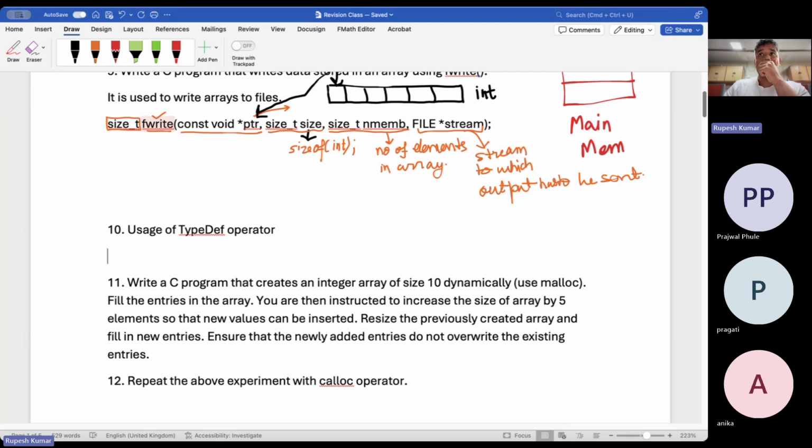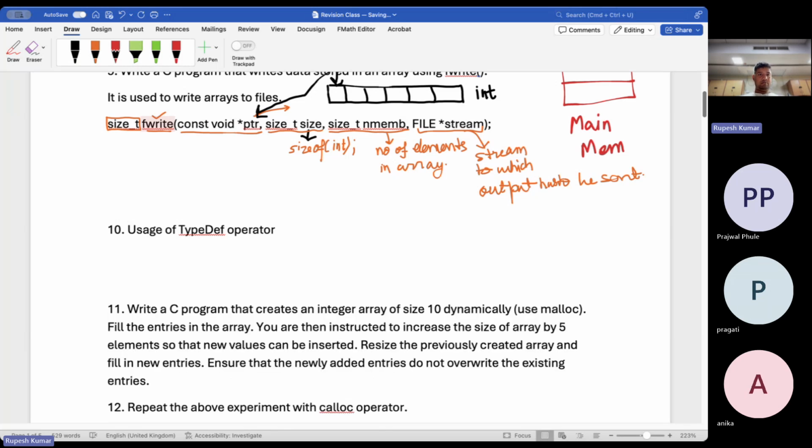Typedef is useful when you want to give a name to a specific data type. Let's go ahead.